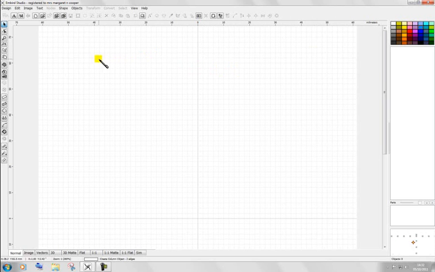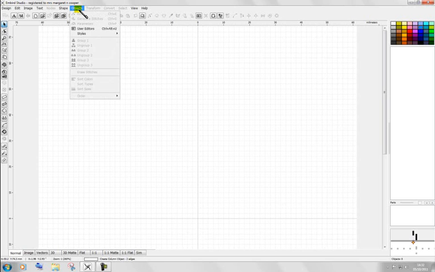Now we're going to use the user editor. And for that, I go up into the Objects drop-down menu. And it's up on the top toolbar, left of center. So I press that, and I come down, User Editors.